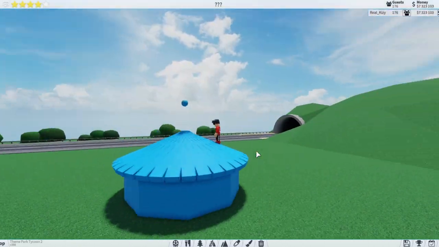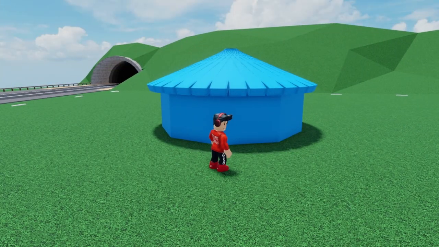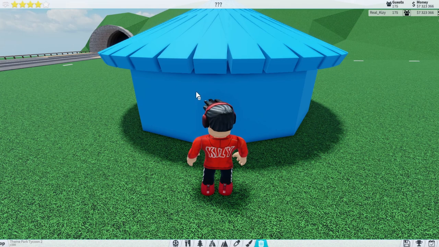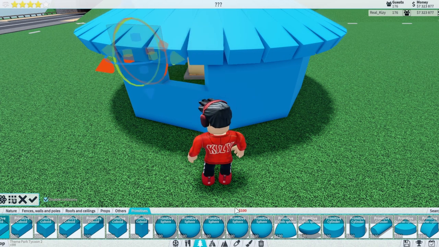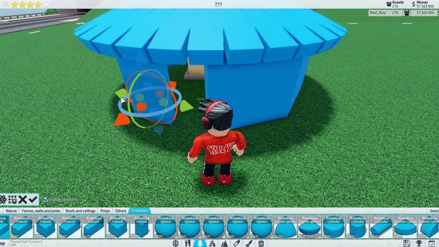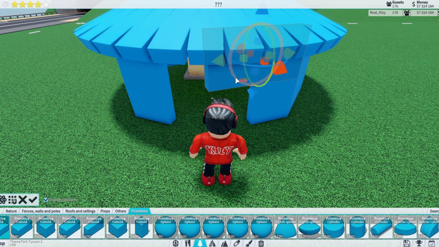Oh my gosh, guys, that looks so cool. Now we can delete that center point because we don't really need it anymore. But what we want to do is grab these walls right here and make them a little bit smaller. We're just going to make it one smaller just like that on all of these ones right here. Now we're going to go to this other side and make it one smaller again and then one smaller again.